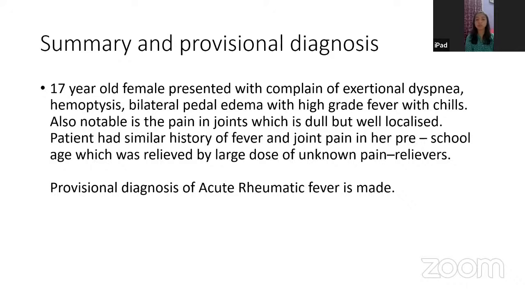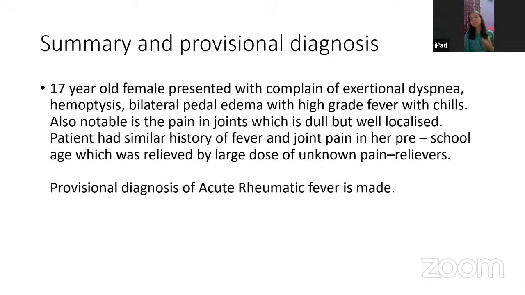Very good. First of all, you have to establish the population risk, right? Yes. Like whether the patient belongs to a low risk population or the high risk population, because the criteria are slightly different in both of them. So you establish the fact because the patient is of lower socioeconomic class in India. So mostly patient is having high population risk. Good. What was the next step that you did? Later, when the lab tests were done, I also asked to measure the ESR and the CRP.